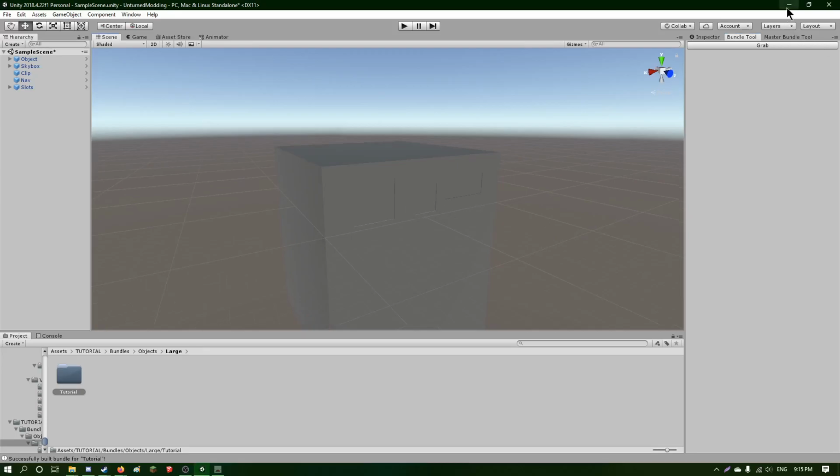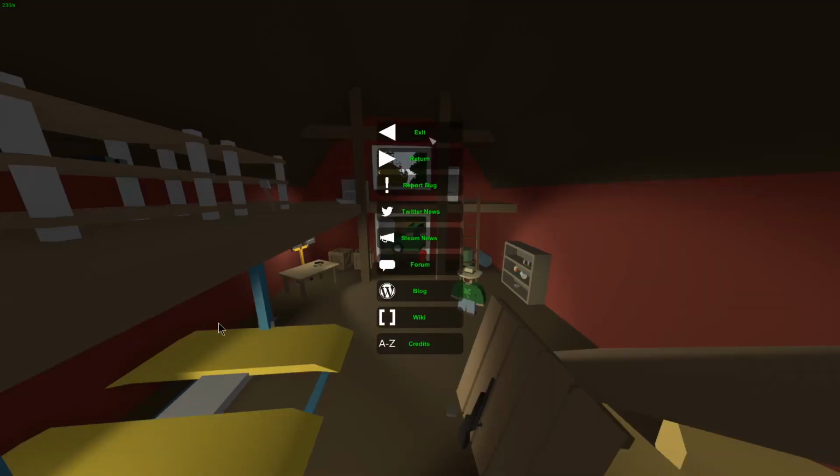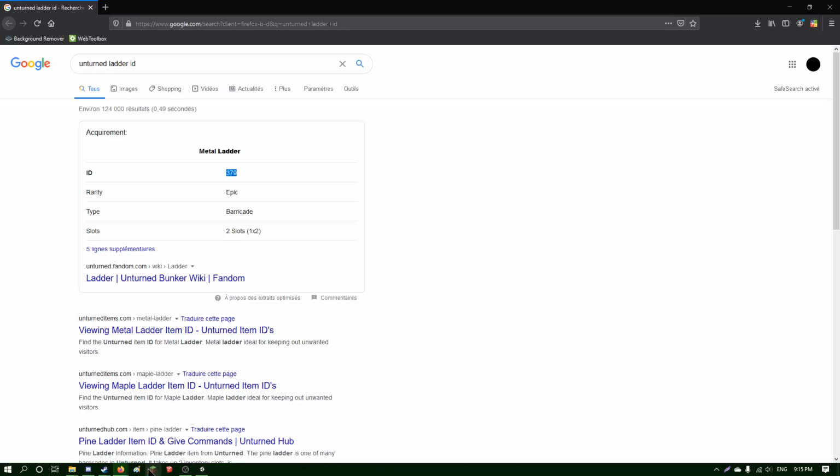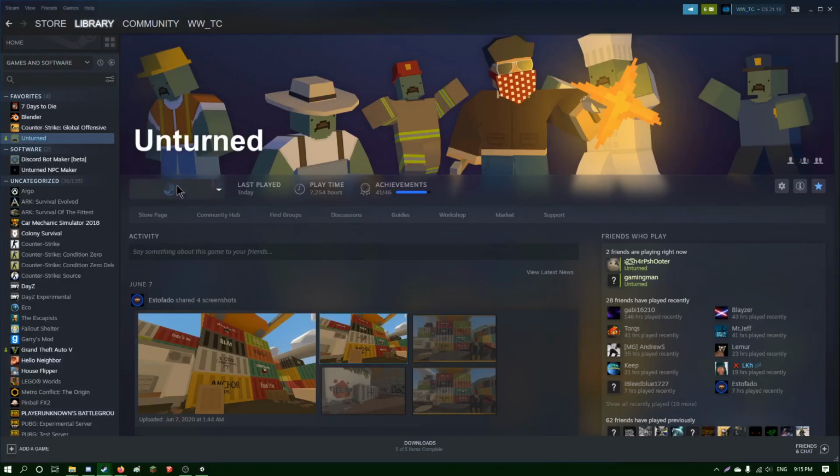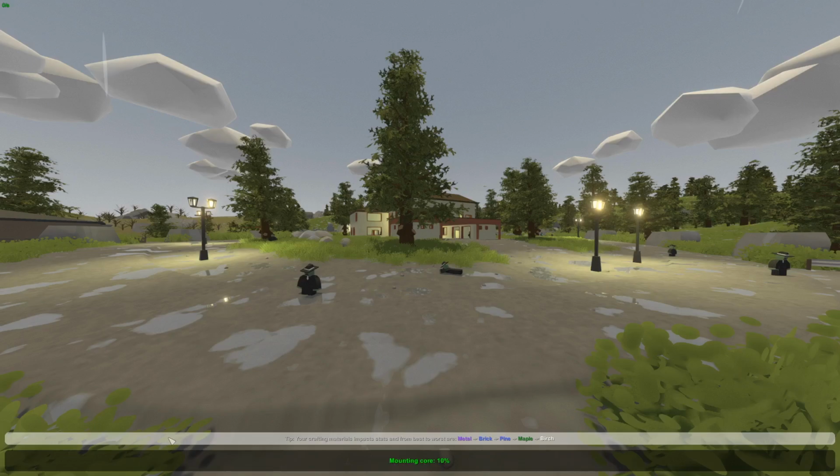It's gonna be working. So now what I'm gonna do is I'm gonna close my game, and I'm gonna open it back up. So just wait for Steam to load it. Now I'm gonna hit play. The game should be loading up now. So now we'll be able to test if it's actually working.